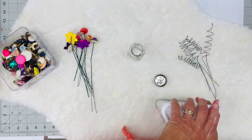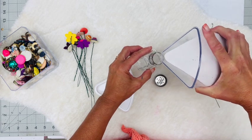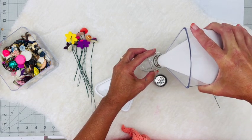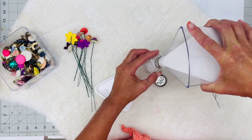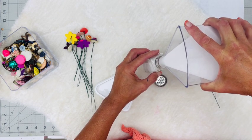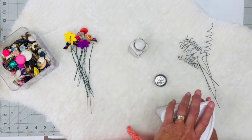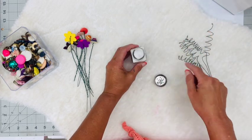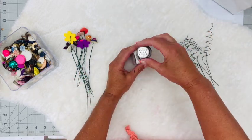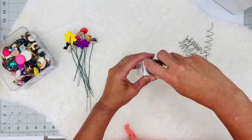grab some sand. Now, I didn't have a funnel in my craft room, so let's see if Lisa can get this filled without having sand all over the place. Another thing you could use is salt. I thought another thing that would be really fun is you can get colored sand. So that would be really fun too. But this is just gonna hide all those little stems that we've got. Then we just put the lid on the salt and pepper shaker.